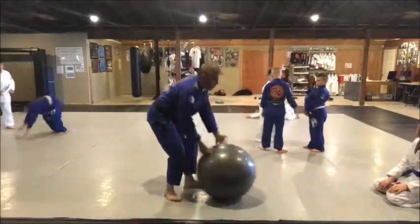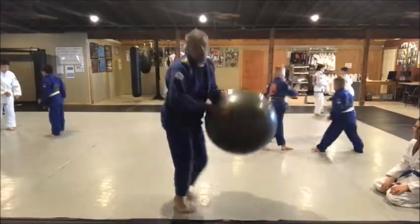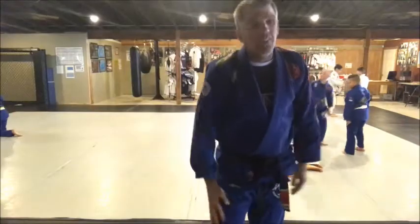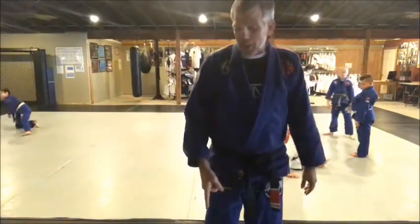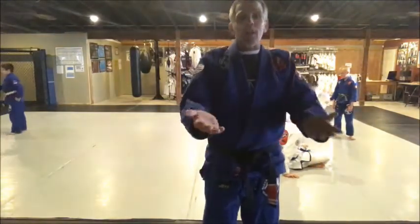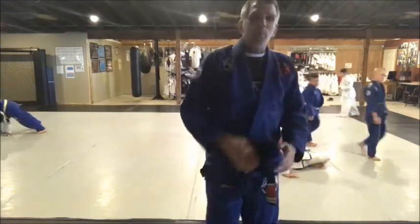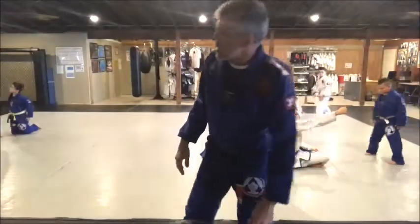Come back up, give it back to them, they throw it in, sprawl, back up, okay? So you can do that, or you can use it on your own too, to be able to sprawl with. That way you're not doing the sprawl on mom and dad, because it's kind of uncomfortable to get sprawled on, right? Or your sister or brother. But you can practice on your own, or you can take the ball, if you have it all by yourself, throw it against the wall, and it'll bounce back to you, and then you sprawl on it as well, right? So a lot of different ways you can practice this at home. Do it on your own, all right? Let's switch it up, guys.